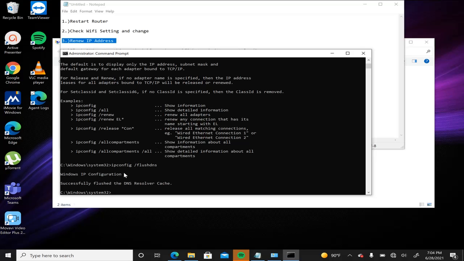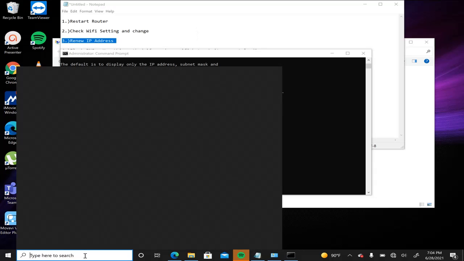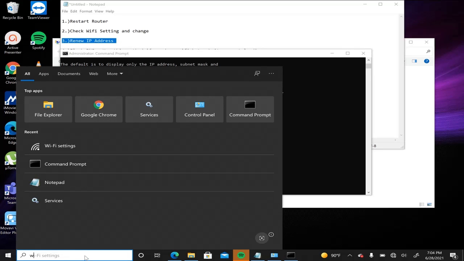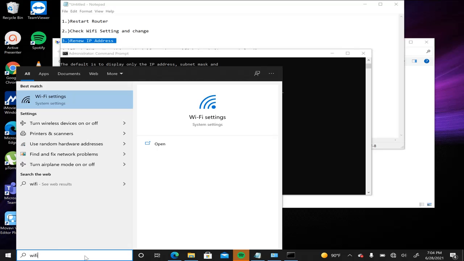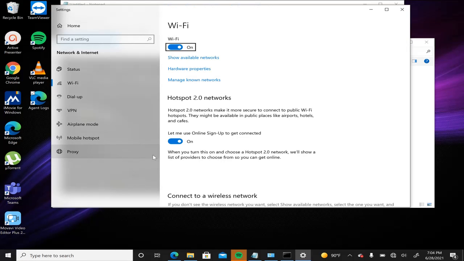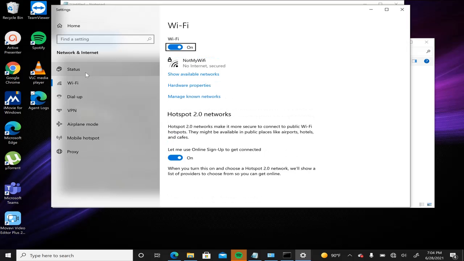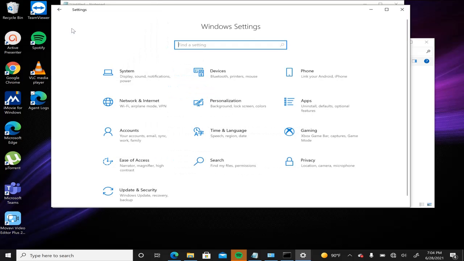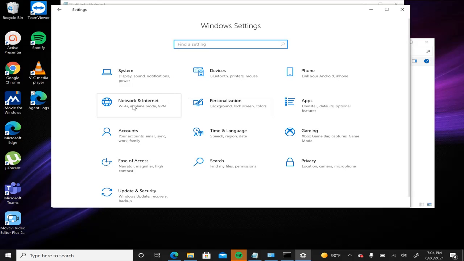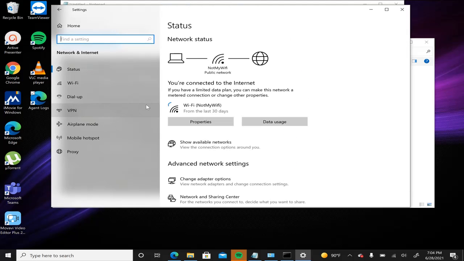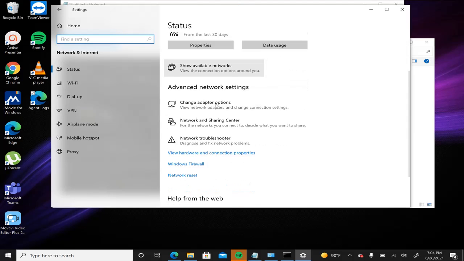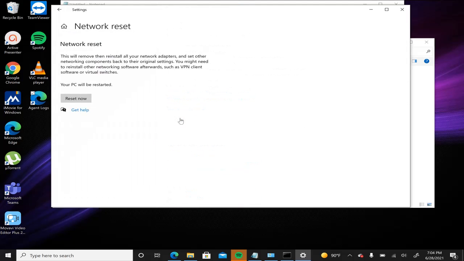If none of these solutions work, the last thing you can try is go down to the start menu, type Wi-Fi, hit enter. You may not get back to this same page. It may take you to this page. If it does, click network and internet, and then you can scroll down and you can hit network reset. Now, I would only recommend this if nothing else you have tried is working, because this will completely remove all your Wi-Fi, saved Wi-Fi passwords and networking adapters and everything.